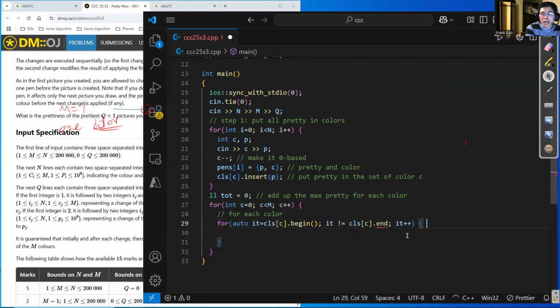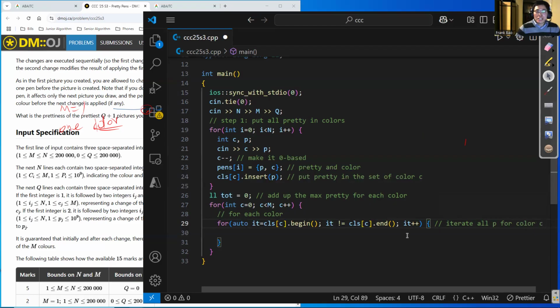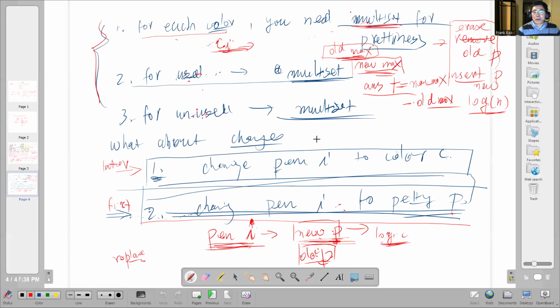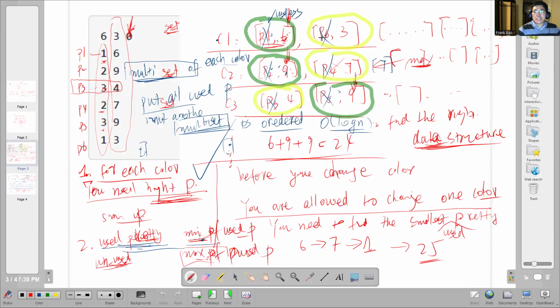So iterate all prettiness, all P for color C. This is the end bracket. Why do we need it? Because we are going to put these into used or unused, right?